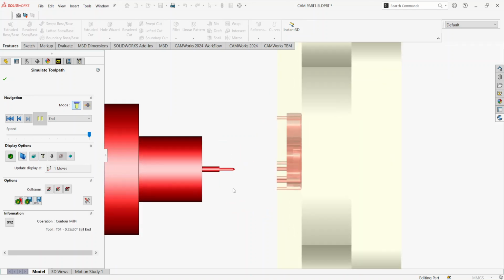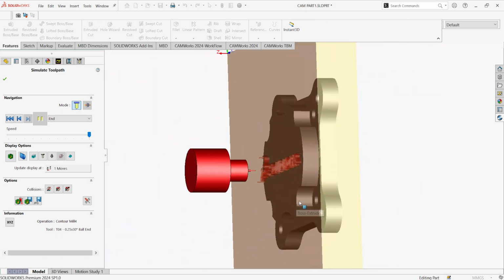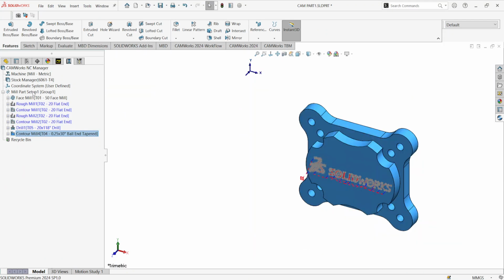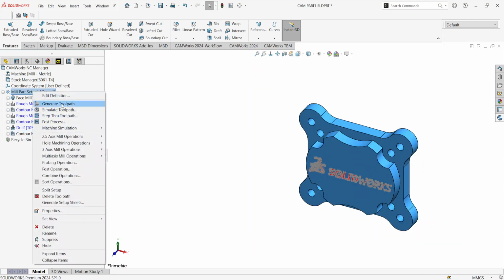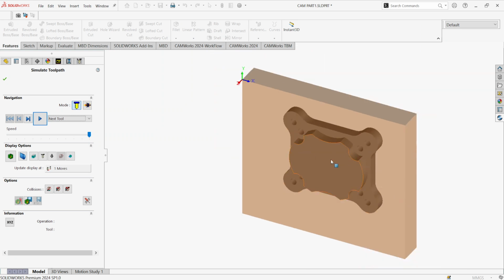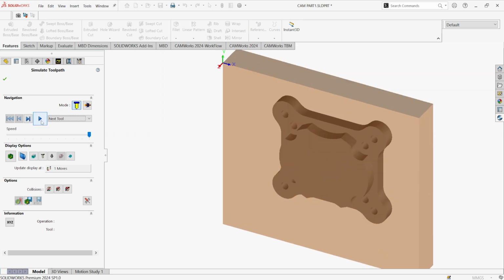Everything here looks perfect. Well, if you want to be sure, we can just simulate the whole thing and then look at it very well. So simulate two parts, next two. So we are going to simulate the facing and then the engraved.